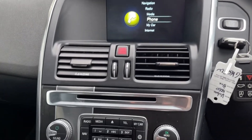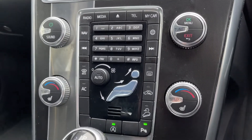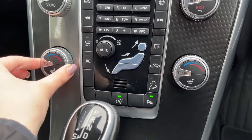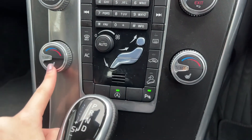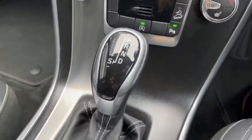Moving down below, you've got all the controls for your media system at the top and the ones for your climate at the bottom. Simply twist the dial on either side for your dual zone climate control, and then the control in the middle for your fan speed — this gives you a digital display on the media screen. You also have front heated seats, which is great for the upcoming winter months.